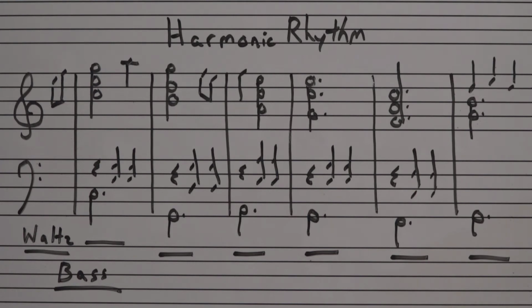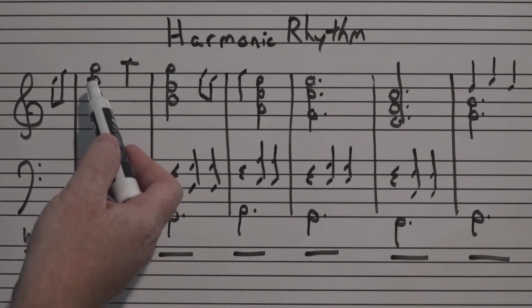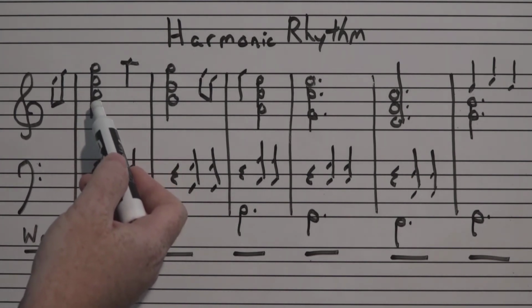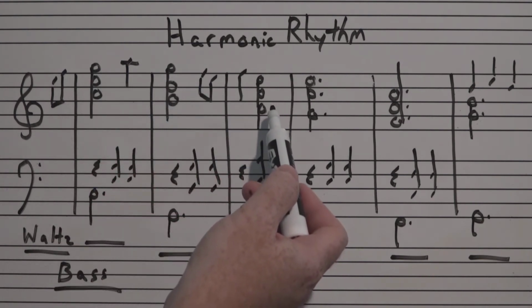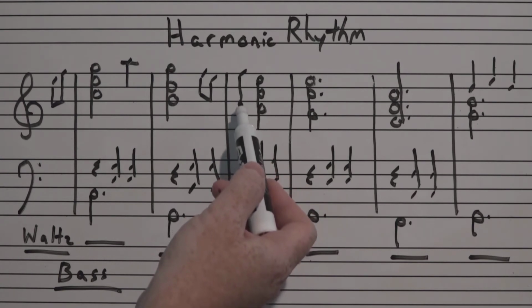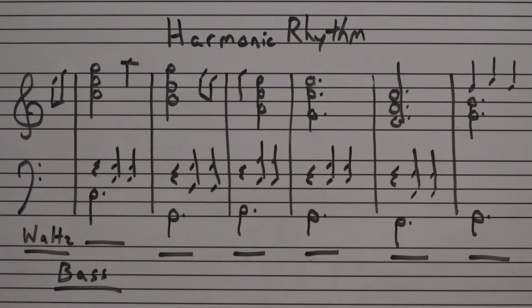Not as much can be said for the melody. Because notice there is a half note on the downbeat and then a quarter, and it kind of keeps that up, but look at this third measure. This third measure actually goes the opposite of a quarter and then a half note. So when having to choose between which one is giving you a harmonic rhythm, was it the melody or is it the bass, I would nearly always choose the bass.